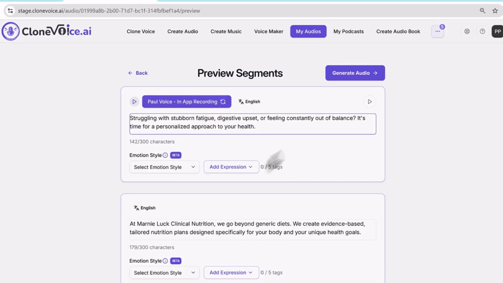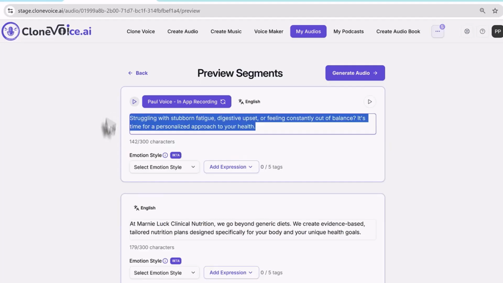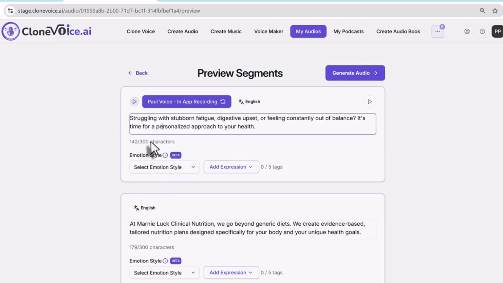So for example, you see here, I have struggling with stubborn fatigue and that sort of thing. Let's say I want to only put an emotional style for this block, like in the beginning. I can go into this emotion style section that you see here.